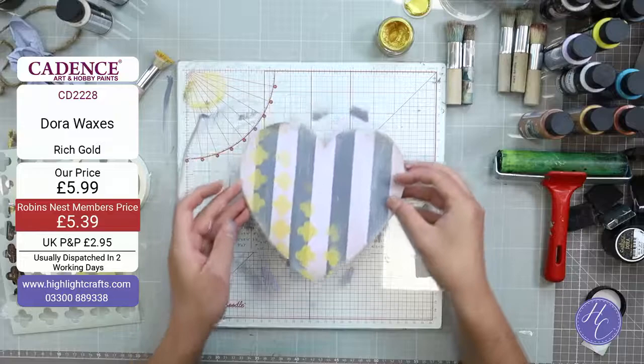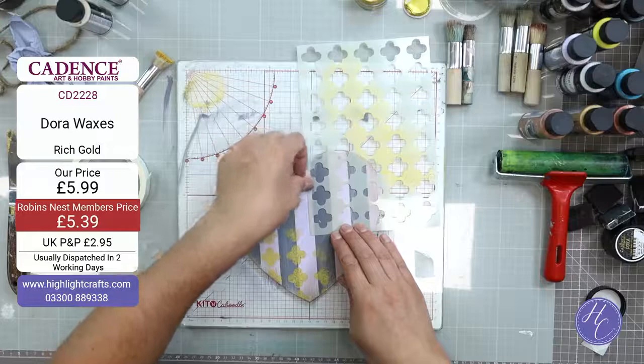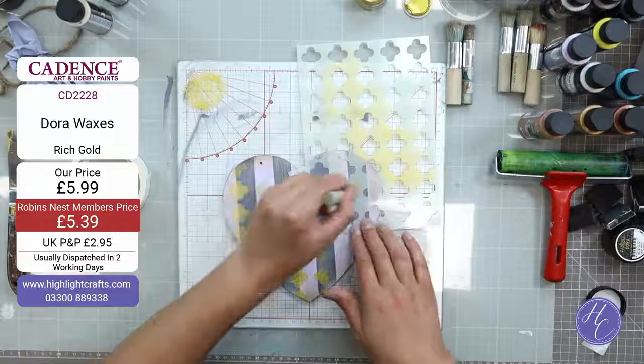And what I'm going to do is then just bring this stencil into this corner here, just up there, like that. And I've created this purely just to show you how to use the products. So you could do whatever you want with this. Maybe you have a beautiful stencil already, or maybe you just wanted to leave it as it was. But I'm just showing you that this is where you can enhance it. So I'm going to go in again, stipple and pounce the wax onto the surface.